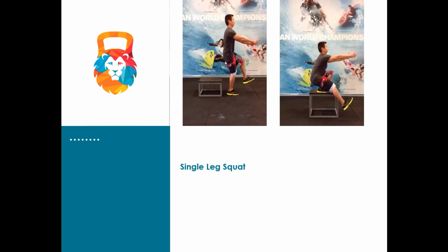The gentleman up top here is actually preparing to lower to a box in a single leg squat. The higher the box is, the easier this is. I had just talked about how the simplest thing, even without squatting, would be to pick up your foot and watch for that hip drop. The next thing would be to direct the person to squat. You could have them squat to a box, or you could have them squat to the wall behind them. It would be simply a tap of their glutes to the wall and then back up.